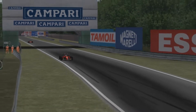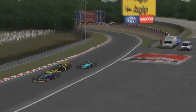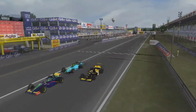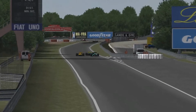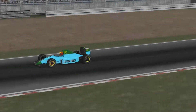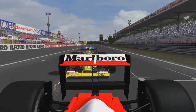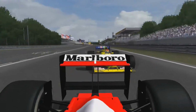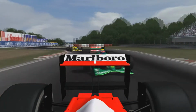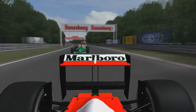Behind the 2 Benettons, the 2 Ferraris, and in 6th place, my teammate in the McLaren. And again, happening in the same lap. Here we can see again this 3-way fight between Larrousse, I think, or Lola, a Leyton House and a Minardi. That was really close because Grouillard almost crashed into the wall. And again, here in the front, it gets really tight for me because there's Mick Chapman's Benetton. Look at them going past. Jakes was going past, Chapman was just looking in my exhaust, and this has become a 3-man battle too. It would become a 4-man battle just before I could think, holy crap.